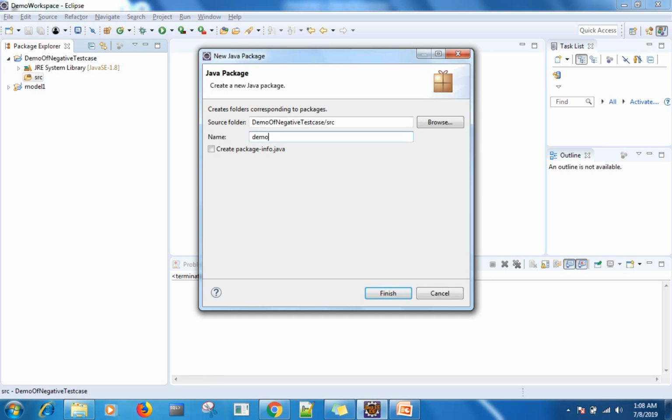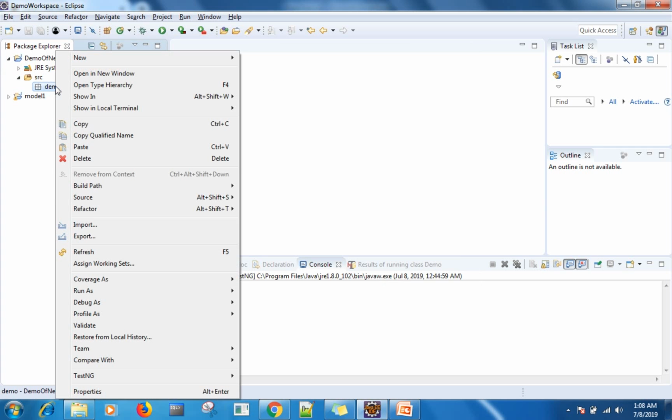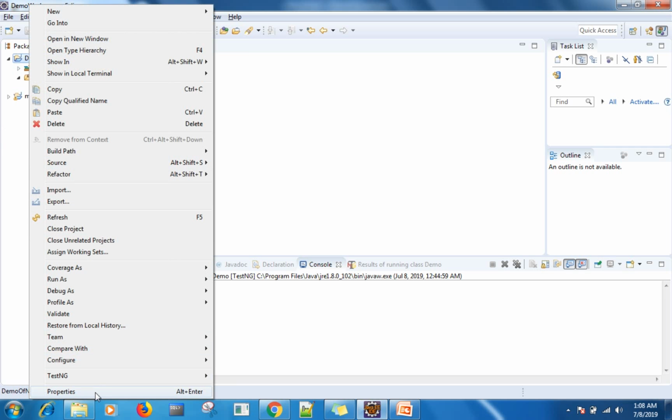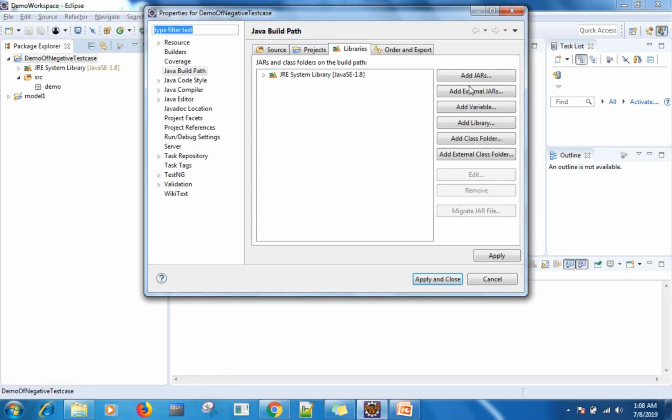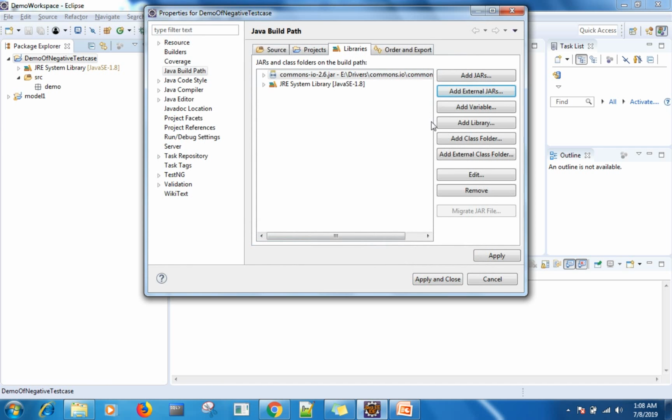Before that, I want to configure my Selenium and TestNG, so add external jars. Here I need commons-io, because when I want to take a screenshot, this jar file is required.